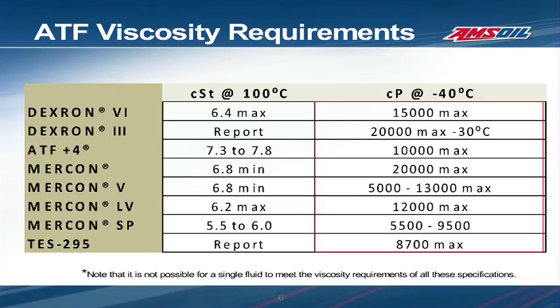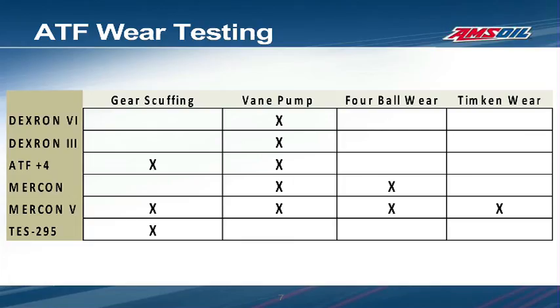The second viscosity is the Brookfield viscosity measured at minus 40 degrees Celsius. This number is an indicator of the fluid's cold weather performance. Generally, fluids with a lower Brookfield number will flow better at low temperatures. Since all automatic transmissions contain gears, bearings, and other components that have the possibility of metal-to-metal contact, transmission fluid specifications require wear testing. This testing could be any combination of the FCG gear scuffing test, vane pump, 4-ball, Timken, or individual specialized testing determined by the manufacturer. Often standard tests are modified by raising or lowering temperatures or increasing test times, depending on how the transmission is built and what its expected operating parameters are. Passing the required tests within the manufacturer's tolerances is a good indication the fluid will adequately protect the transmission from wear.